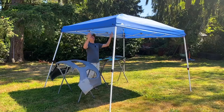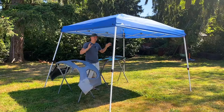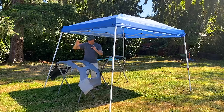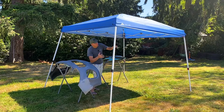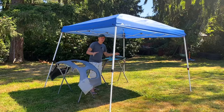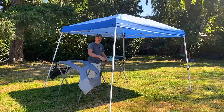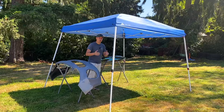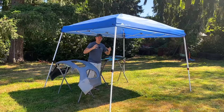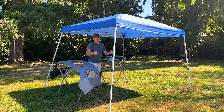We've got a tent overhead, and it's not even raining. The reason we're going to be working under this tent is because you don't want direct sunlight on the panels that we're going to be painting. Today is going to be a nice warm day, and these panels will heat up really fast — and if they are too warm and you start laying down some material on them, that material won't have enough time to flow out, and instead it's just going to set up quickly and leave you with quite a bit of orange peel that you obviously don't want.